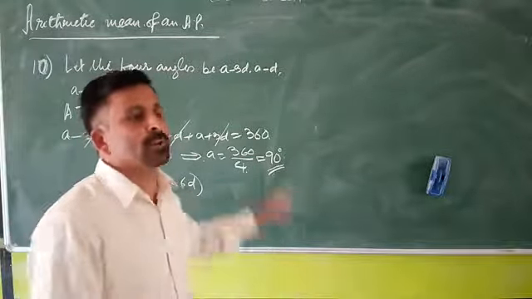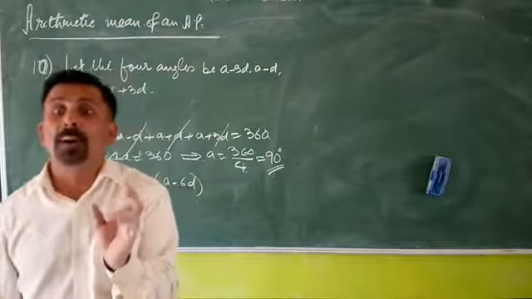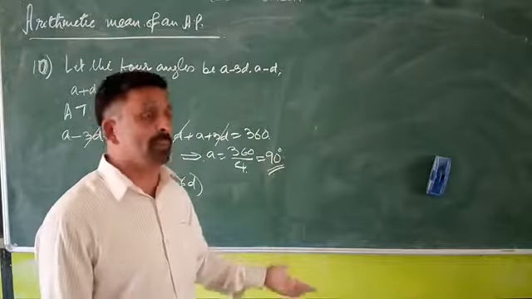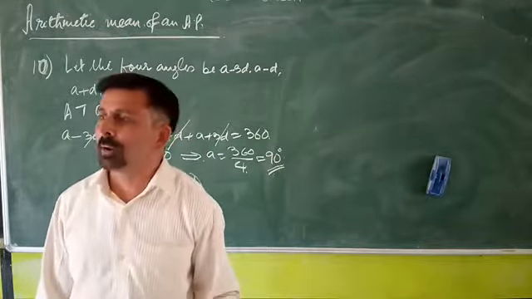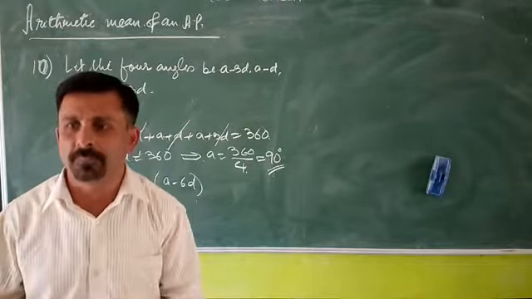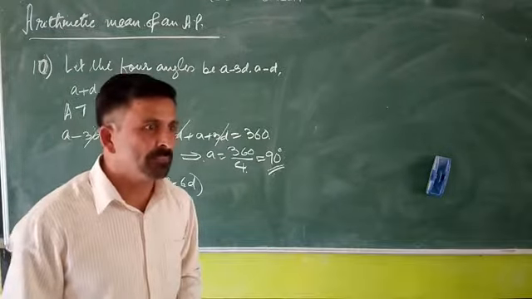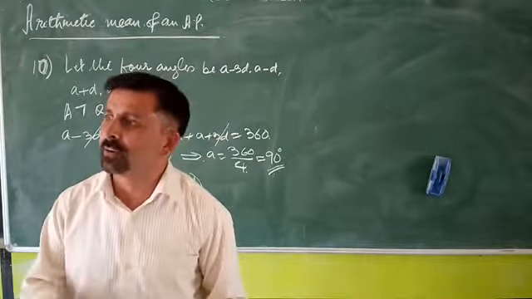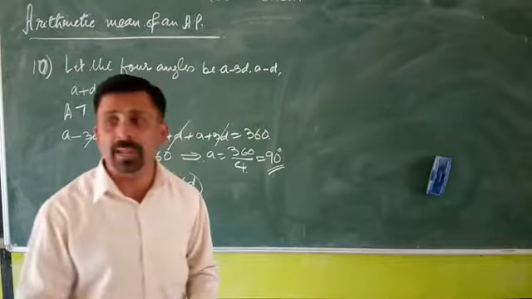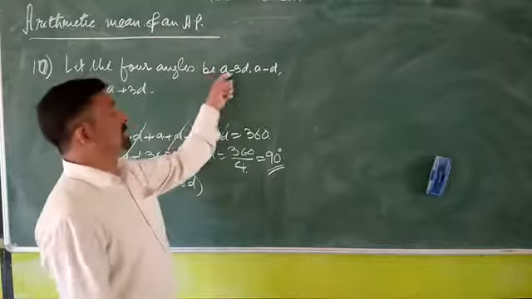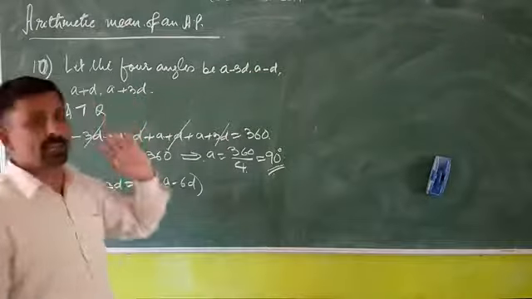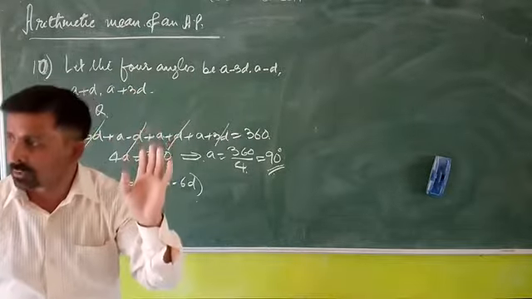We are not going to find all the 4 angles in this question. That is why it's very important to read the question very carefully, because normally we have been calculating all the 4 angles. As a habit, if you calculate all the 4 angles, that is a waste of your time. You are not going to get any extra reward. So please read the question very carefully. For this question, they are asking us to calculate only the least angle. So we will calculate the value of a and the value of d, put them in this part, and we'll get the least angle. We have nothing to do with the other angles. Am I understood? Yes, sir.